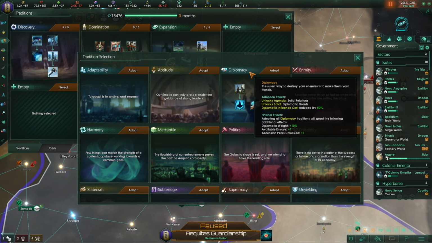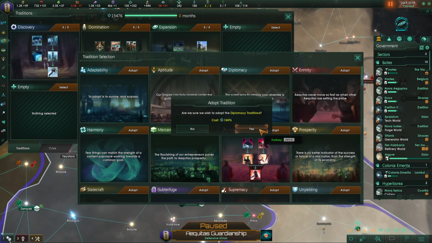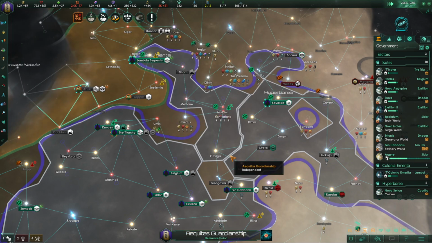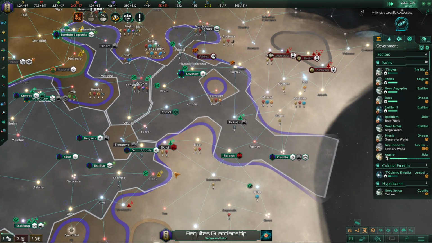I'm always complaining that we're short on envoys at the moment, so why don't we do Diplomacy? Council agenda available. I like that. All diplomatic and egalitarianly focused. Enjoy it. Enjoy it.